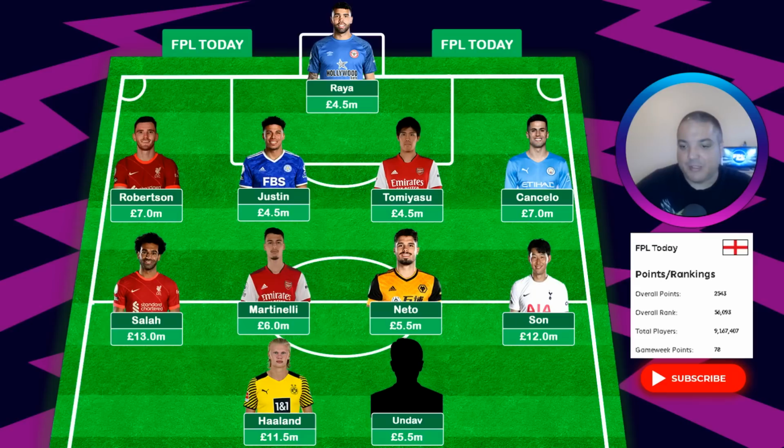Apologies if that's a wrong pronunciation, but at 5.5 million, if he is a starter at Brighton, I think he'll probably be the cheap striker I take a punt on, as well as my bench playing striker. And we're hoping to find some sort of cheap 5.5 million forward gem this season, because we do need it, having picked Haaland, Salah, Son, Cancelo and Robertson.